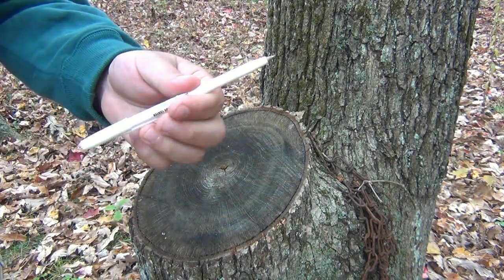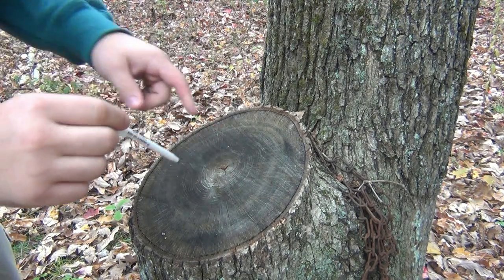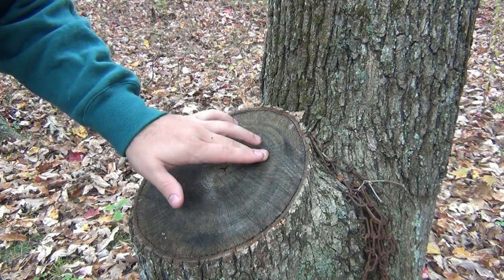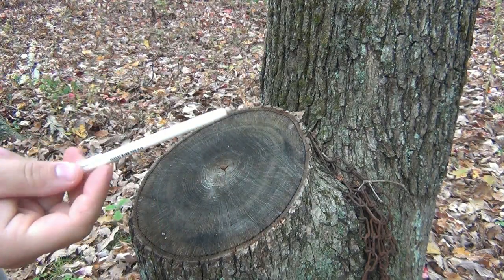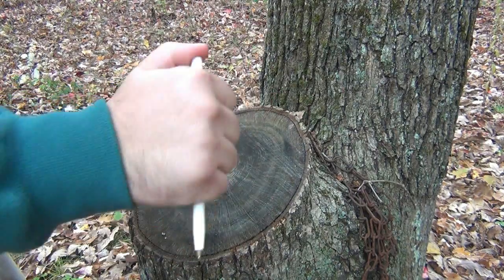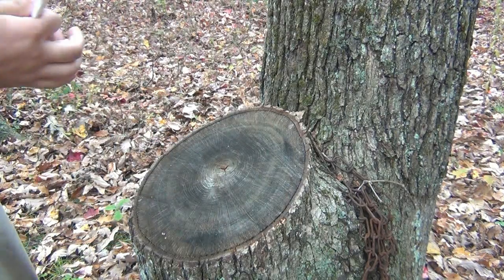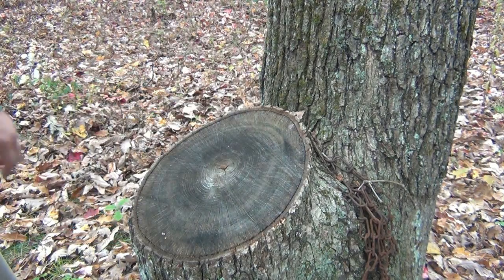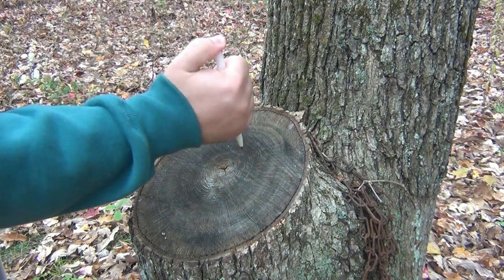So anyway, here's just a standard pen. I just want to show you this is like a big style pen. I want to see how much abuse this is gonna take and what kind of damage it can do. Solid wood is obviously a lot harder than skin and meat and flesh, but my assumption is it's gonna break — will it break on the first try? We're gonna find out. For the grip, I'm gonna put my thumb on top for more grip so it doesn't slide through. Here we go — just a nice big old stab in the wood, pretending this wood is going to hurt me and I need to defend myself from a stump.